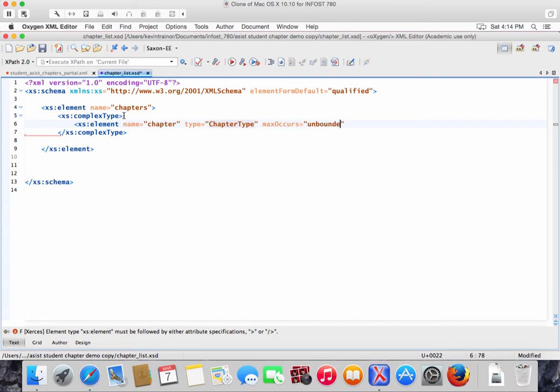Unbounded. And I'm getting a little bulkiness from the editor in the virtual machine. But when I did this earlier, not in the virtual machine, I was getting a lot of auto completions. So when I began to type maxOccurs, I got auto completion on that. And then I got a list of possible values that included unbounded.